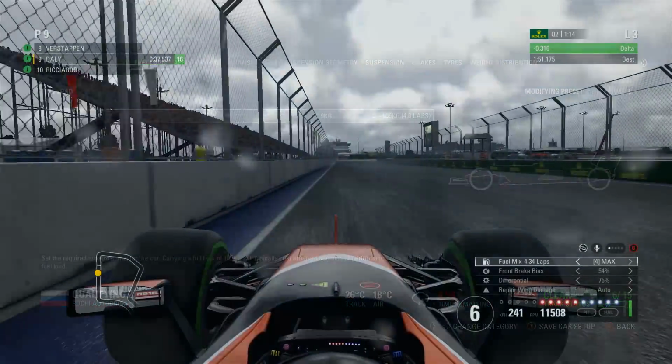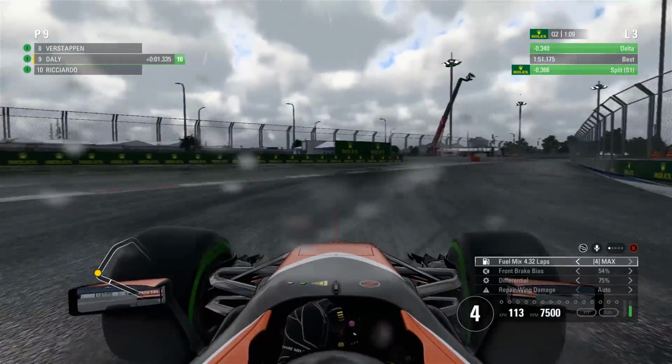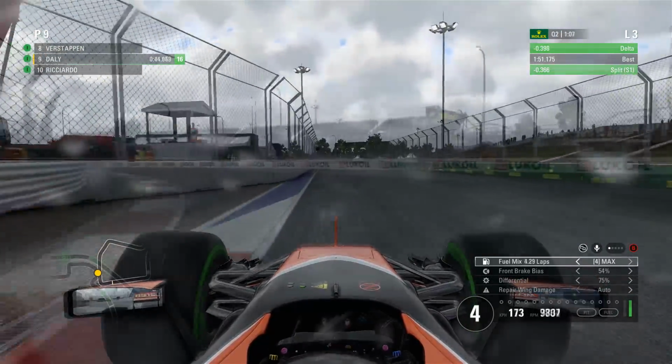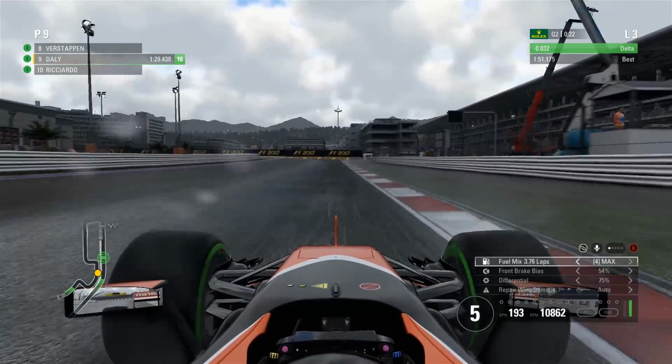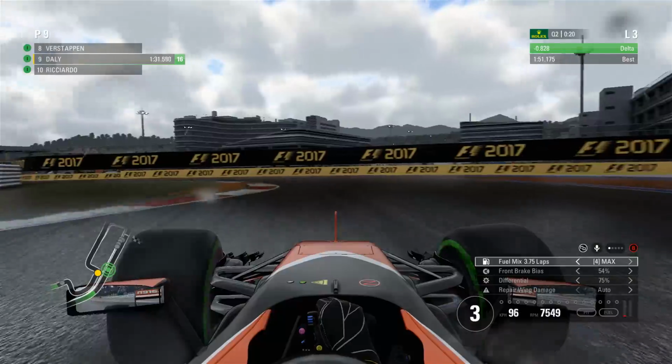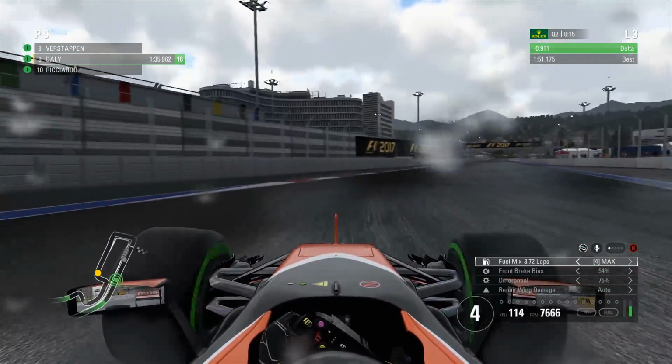The weather graphic says heavy rain still, but that is definitely not the case as we head out for our final run here in Q2. We're still exactly where we need to be inside the top 10, so with another solid improvement, we might get ourselves closer towards, I don't know, maybe even the top 5. We'll have to wait and see, though, as we go through the final sector.